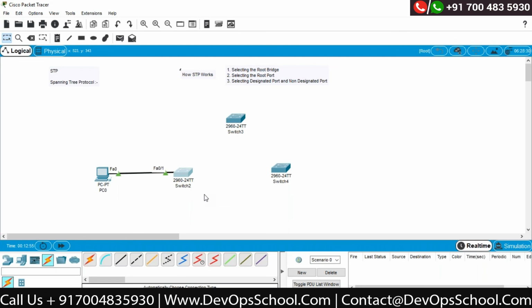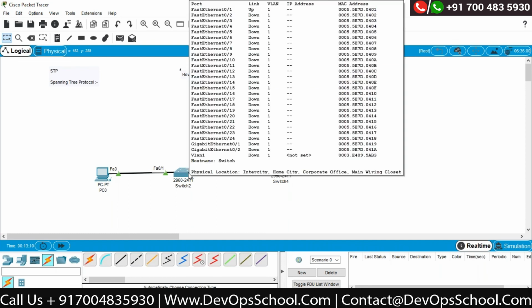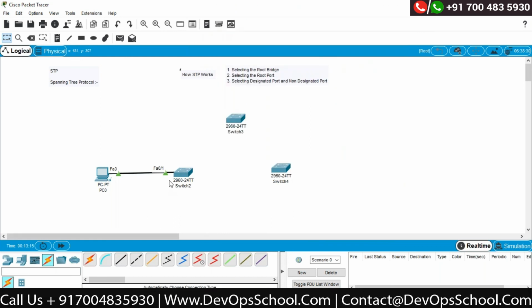button on the switch. There is no power button. Initially there was a power button, but afterwards they removed it. Now what if someone goes to this switch and turns off the power for a few seconds and turns it back on? What will happen? Listening, learning, and forwarding on all the ports for 30 seconds. And that's the reason that for 30 seconds, your entire switch would be completely down.